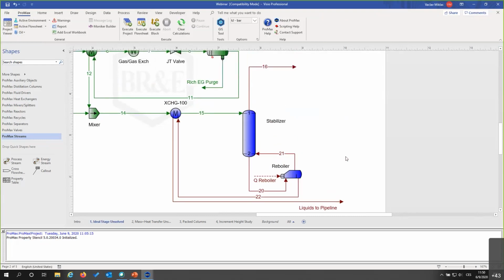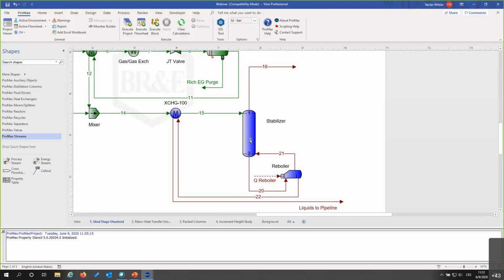So now I would like you to guide me through all that's necessary. Just throw the ideas at me and tell me what were the specifications I mentioned in the presentation that we have to make for the stabilizer. Definitely, we are going to have to make a specification because we have a reboiler, which gives us a degree of freedom.